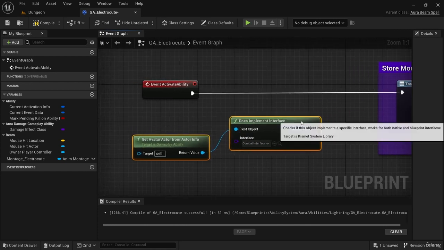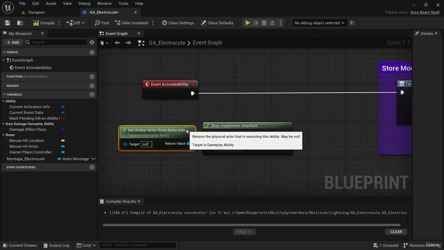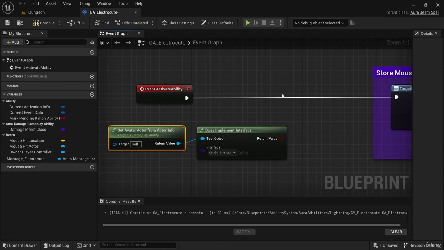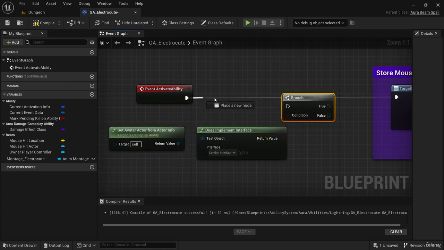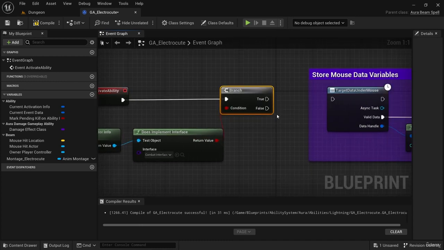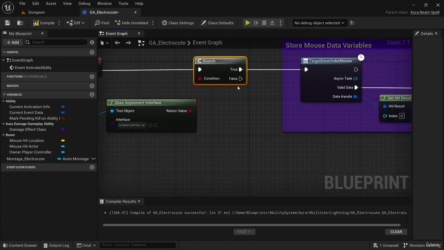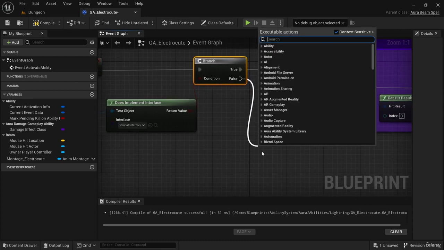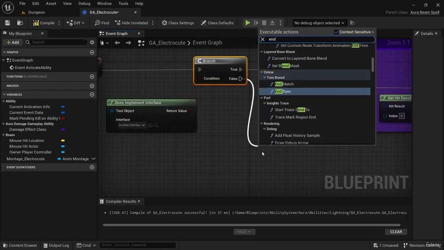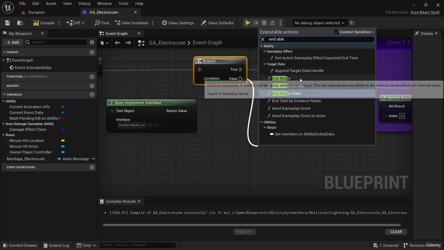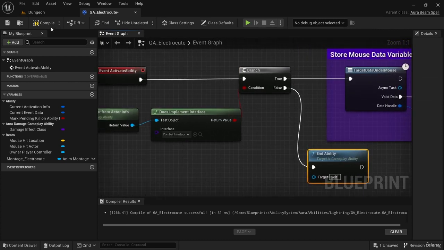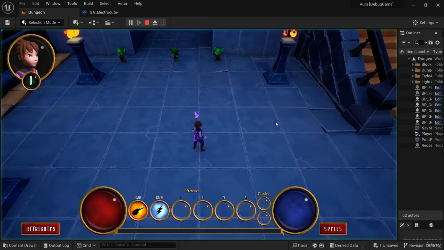Now, if we don't implement this interface, there's no point in continuing any further. So we can go ahead and just place this check straight away. And in the false case, we can just end the ability. Now, this should still work because, well, we do implement the interface.